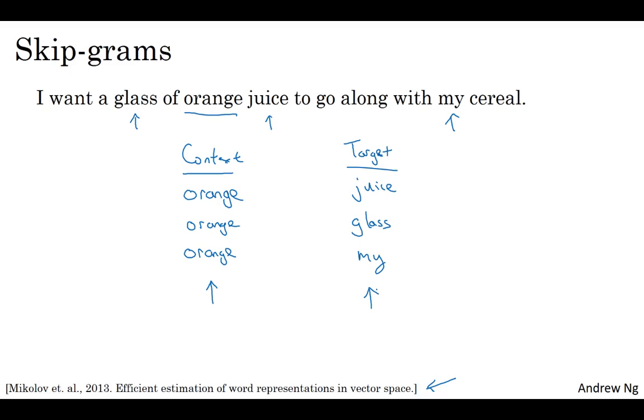And obviously, this is not a very easy learning problem because, you know, within plus minus 10 words of the word orange, it could be a lot of different words. But the goal of setting up this supervised learning problem isn't to do well on this supervised learning problem per se. It is that we want to use this learning problem to learn good word embeddings. So here are the details of the model.